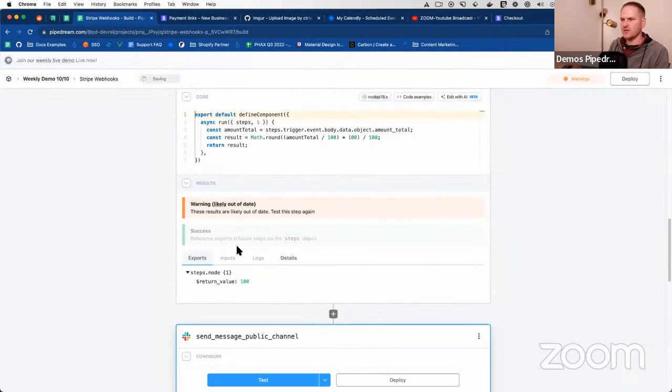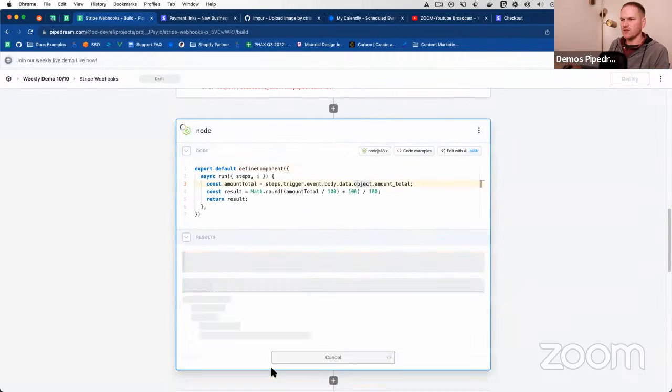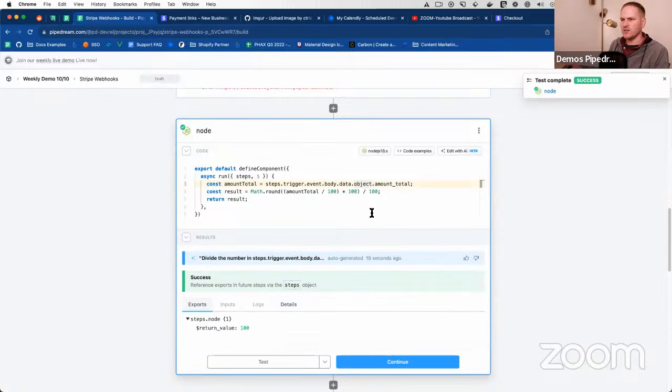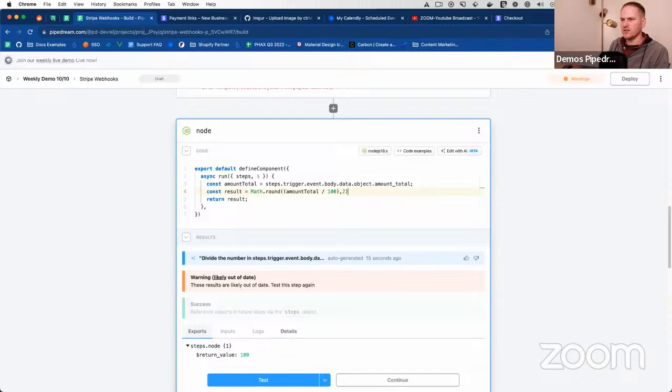So we're going to use this, and we're going to test it again. Hopefully it gives us $100 even, but I think I know where the bug is if there is a bug. Yeah, it's times it by 100 twice, which is not a big deal. We'll just remove this part. Remove this part and then round by 2.